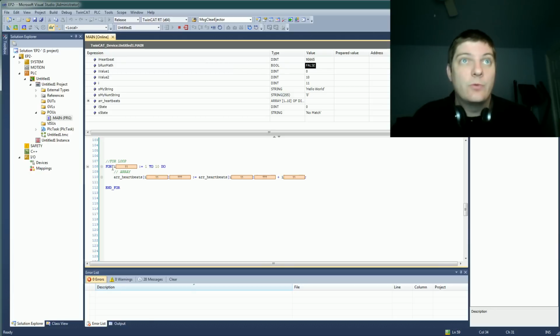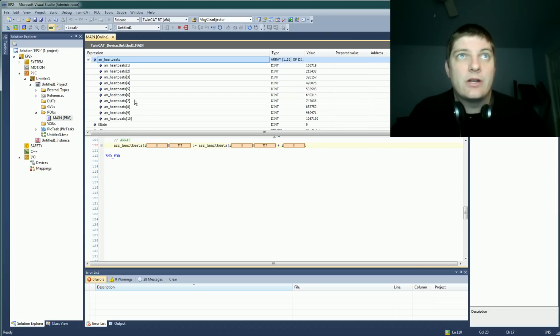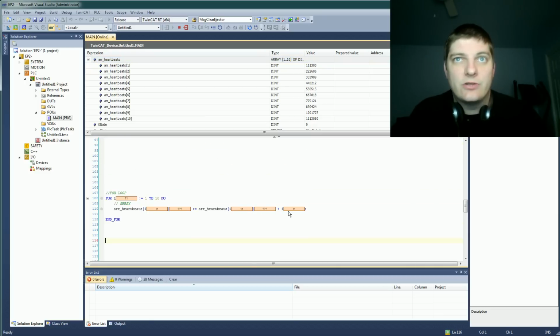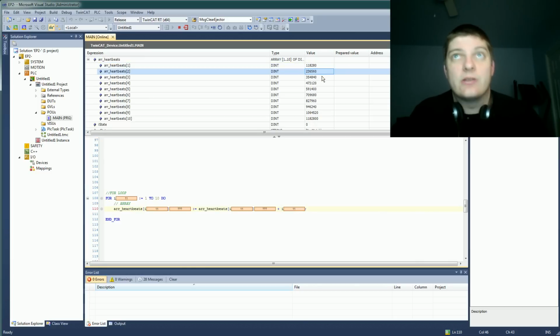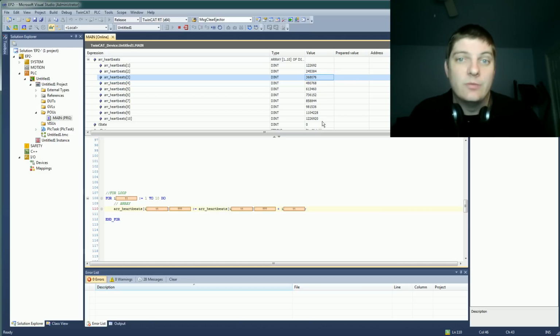Moving on, the for loop here. So we went through this a minute ago. It's a little harder to see this inside a for loop when you're online because it doesn't know what value to show. It's just like, I don't know how you reference this. So you can come up here and actually expand that and see. It's doing kind of a funny trick where it's adding I. So for the first array, it's adding 1 every scan. This one, it's adding 2 every scan. This one, it's adding 3 every scan. So you can see it sort of cascading upward into bigger numbers as it goes.